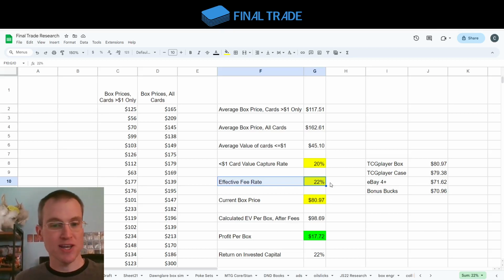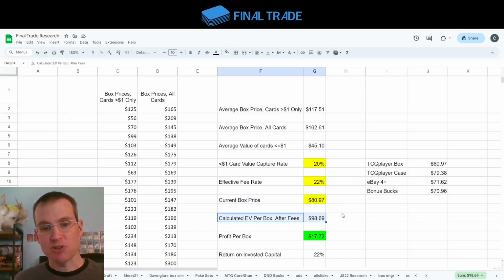And the current box price of Baldur's Gate Draft out on the various marketplaces today, $80.97. That's the TCG Player price, assuming you simply buy one box, you're at the 3% subscriber level on the Infinite service, and you have a 1% credit card cash back. So what is the calculated EV per box after fees?